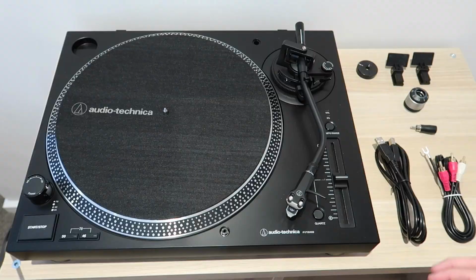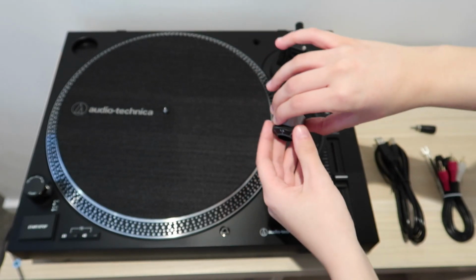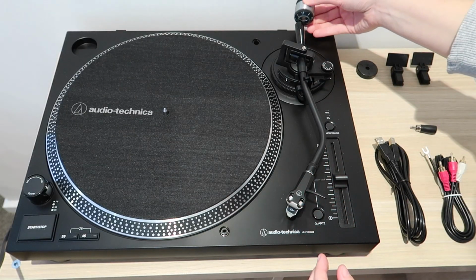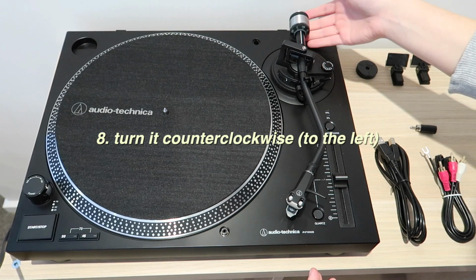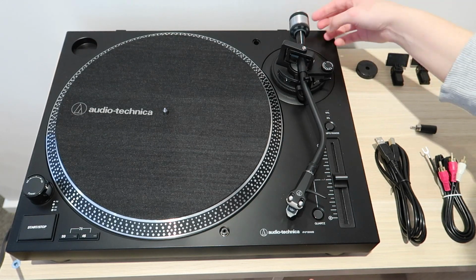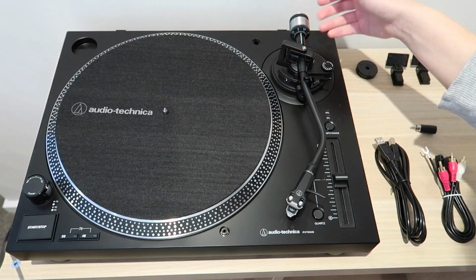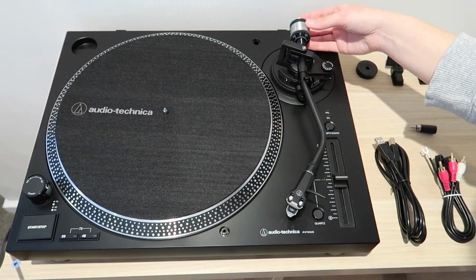This is getting exciting. Seventh, attach the counterweight to the back of the tone arm. Just make sure that those numbers are facing the front of the turntable body and then place it on like so. And then turn it counterclockwise to the left once again so that it twists onto the tone arm. It wasn't twisting at first for me, so I just twisted the other way and then gave it a twist back to the left and then it went on properly, so there you go.